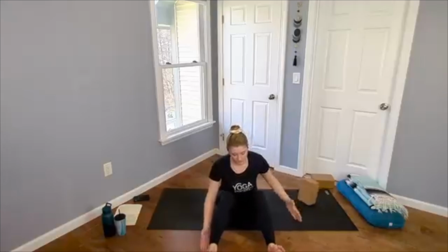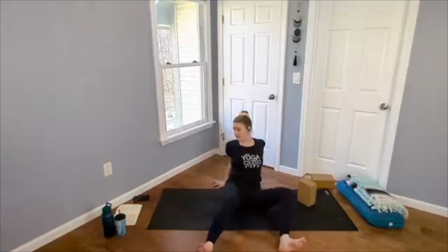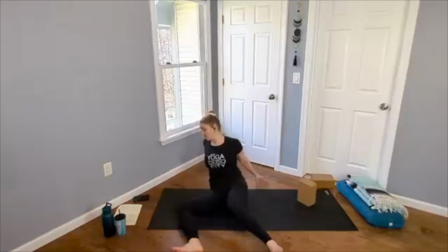And then on the inhale, press back up, lift your torso, crown of the head reaching towards the ceiling. Bring the feet out in front of you, heels towards the floor, feet about hips width distance, slightly wider actually than hips width distance apart. Fingertips come back behind you, and let's windshield wiper these knees back and forth.